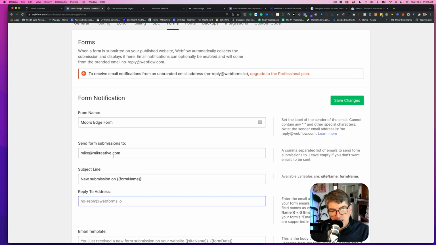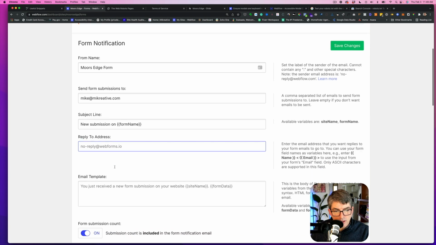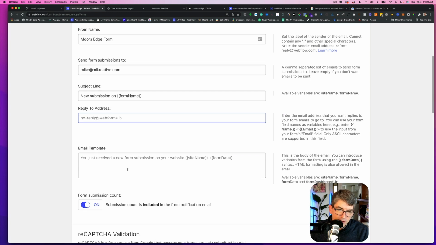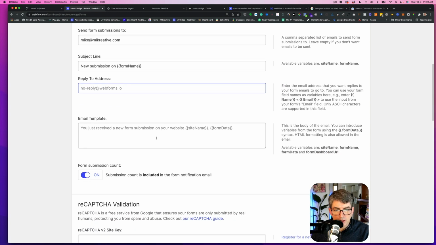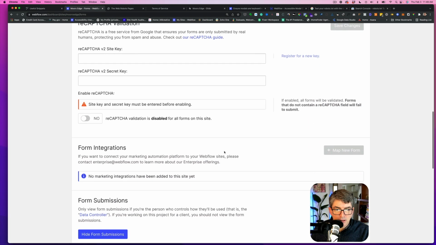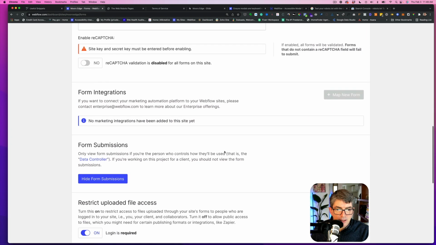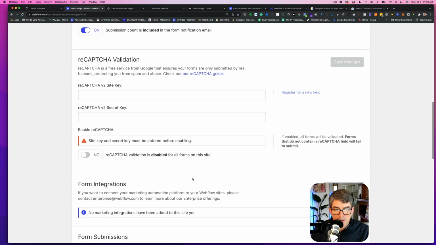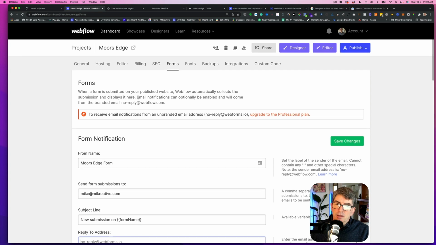And right now it's going to me, but it will go to the host. And if you don't put anything, it's going to use the default. There is a default, but you can put in what you want. And then here we'll add the reCaptcha. And then down below here, that once we start getting submissions, they'll be there.